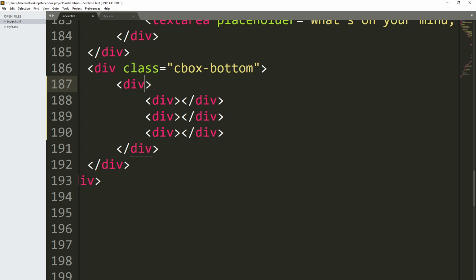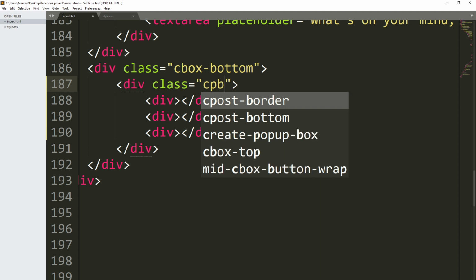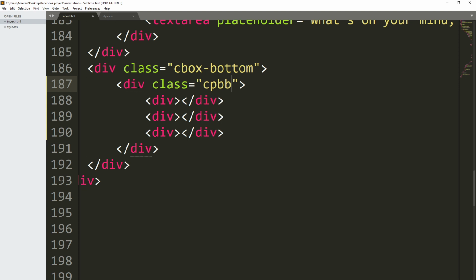So for the top div, we will add a class here. We'll say create, and we will make it shorter: C for create, P for pop-up, B for box, and B for bottom. We'll say wrap. So that will be the wrapper for these three different divs.